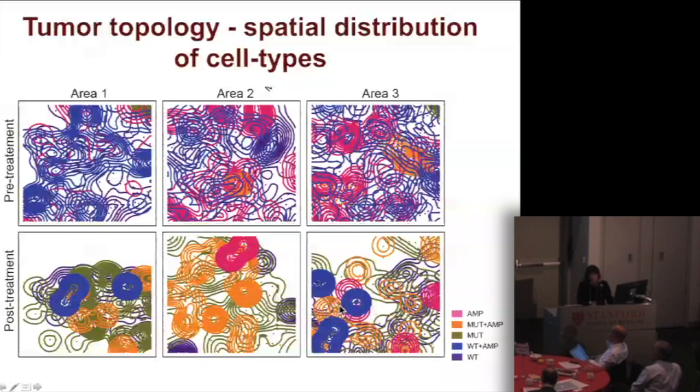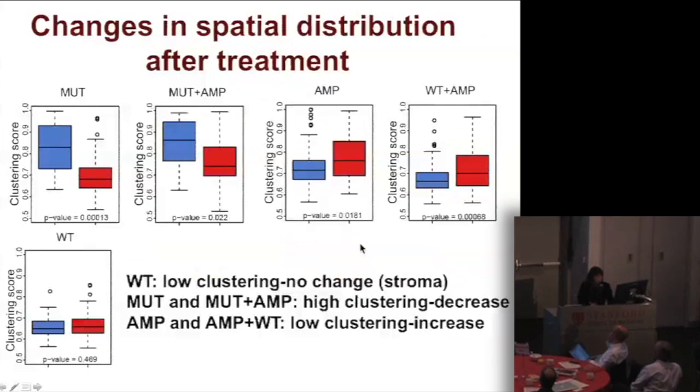And this can mean different things. It could mean that some population is proliferating faster or slower, so the cells would have tighter clusters, and it can also reflect the migration and invasion abilities of the cells. And it does look like the mutant cells may have increased invasion and migration. But again, we can look at the spatial distribution of the cells before and after treatment. Interestingly, for the wild-type cells, which we think are stroma cells, we didn't see very significant clustering, and it didn't change due to treatment.